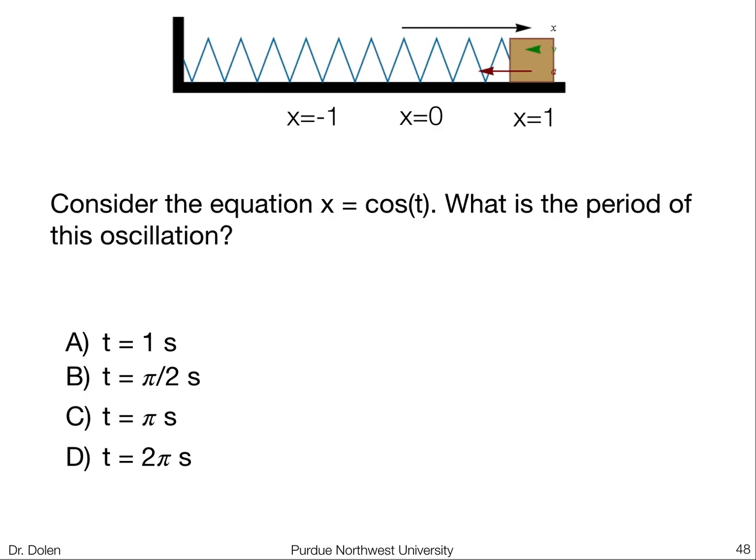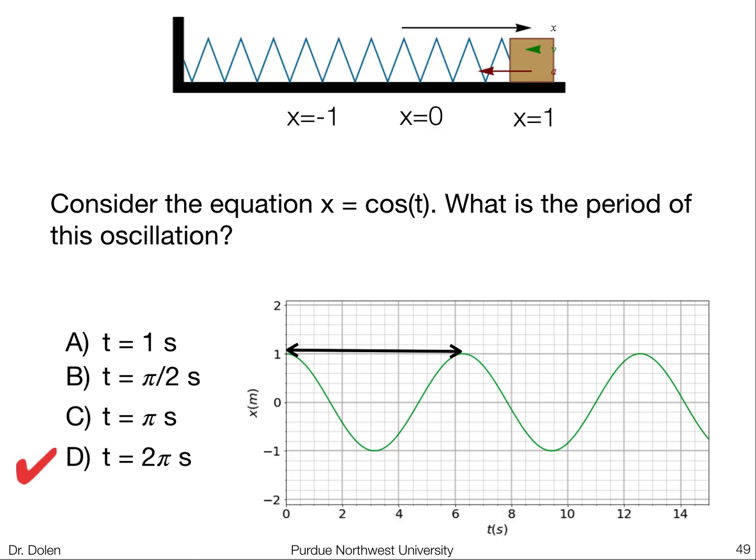Okay. If I know this equation, what is the period of this oscillation? Well, I think I already gave away the answer to this. The period is equal to 2 pi. The period is how long it takes to go through one complete cycle, one complete oscillation. So I can tell directly from this formula the period. Even though 2 pi doesn't appear in this formula, since I know how a cosine works, I can figure out from this formula what the period is.